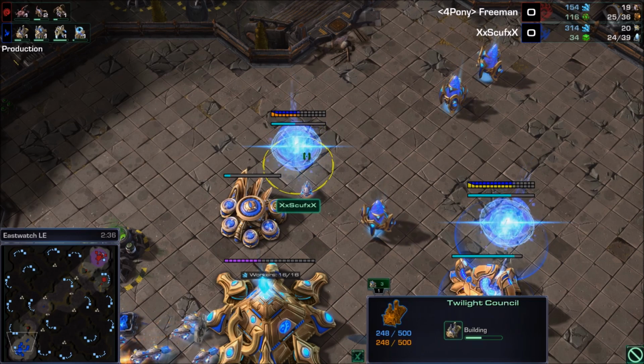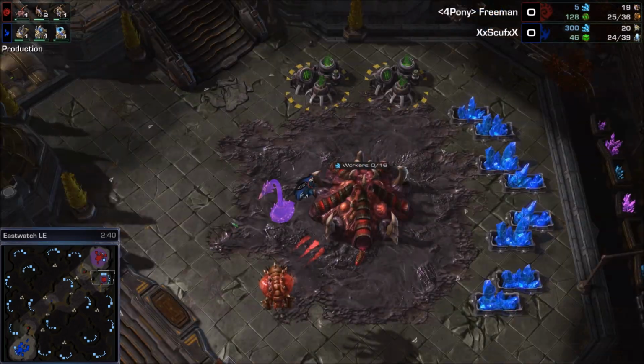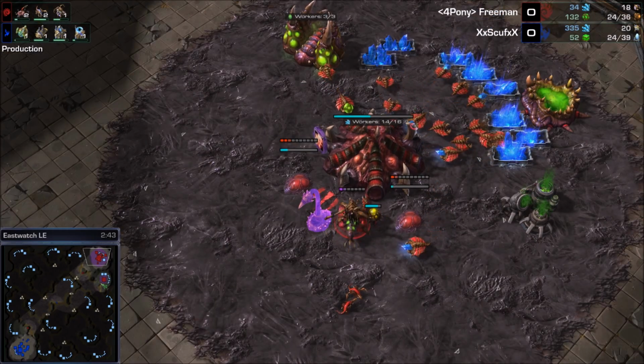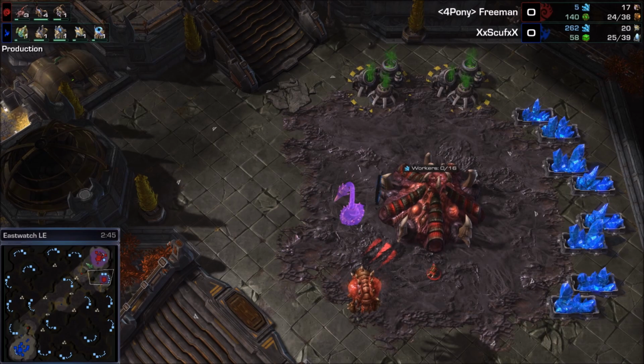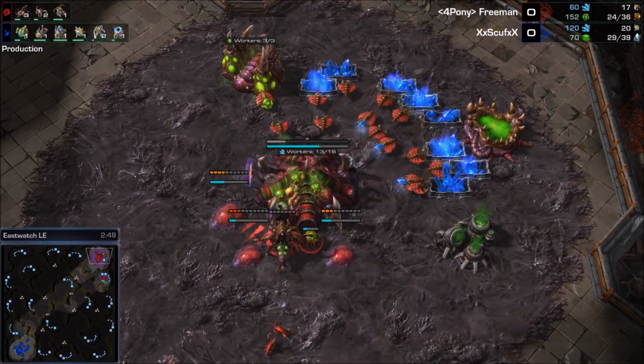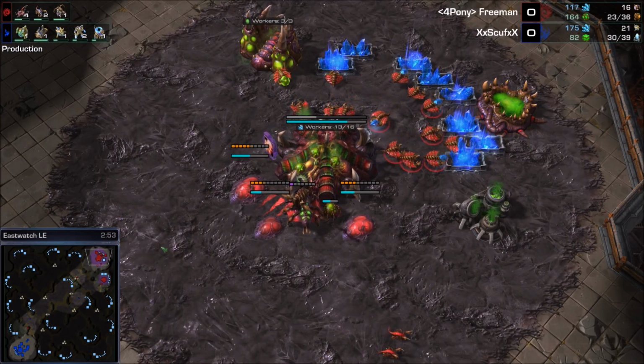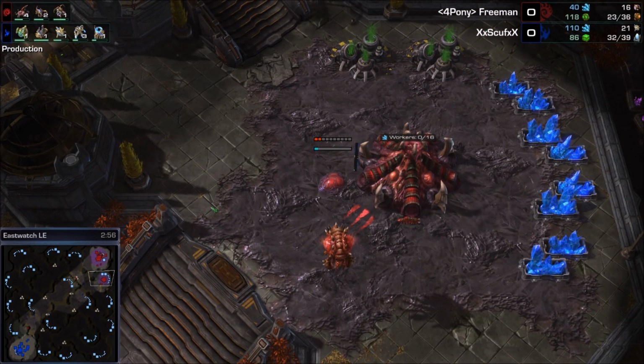All right, Twilight Council. Is this going to be a charge lot type play out of Scuff? I like it. I do like the charge lot plays. Ooh, there's the spine crawler. Excellent. Looks like Freeman's been listening. He's been listening to this cast. Okay, this might be overdoing it. 3 spines in the main and 1 in the natural is not ideal. Maybe 1 in each. 1 in each and just get lings and queens and you'll be okay.